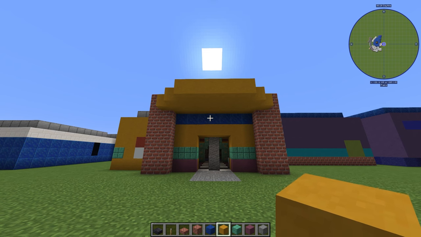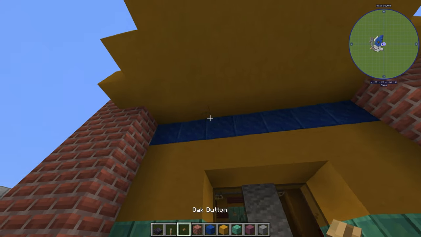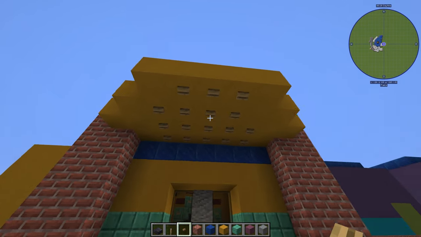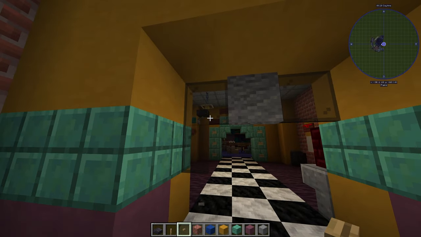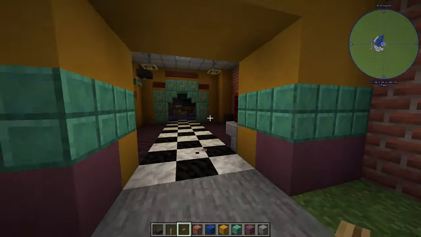It will look something like this. With your oak buttons, we're going to go ahead and start placing 1, 2, 3, 4, 5. We're then going to do that two more times. And on the last one, 1, 2, 3, so it looks just like these. So it looks just like this. Then once you're done with that, if you would like to, just break this. That way we have a clear entrance that goes right inside of the pizzeria.